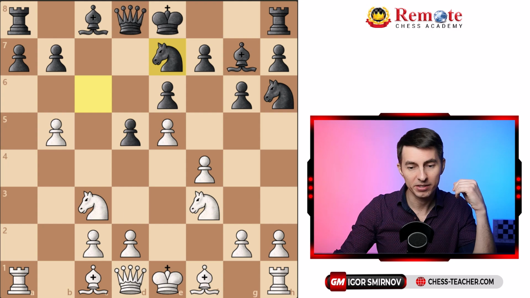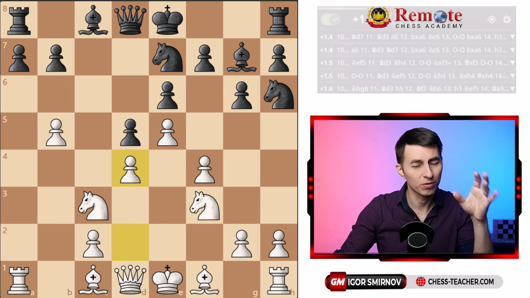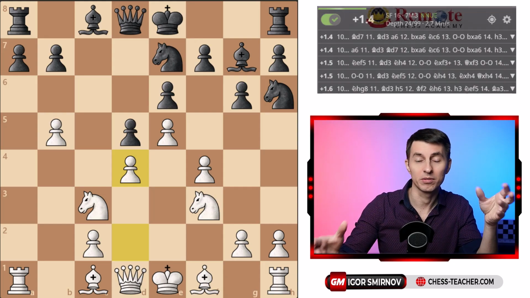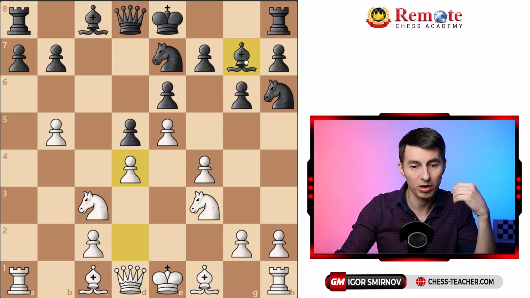And by this time, basically after d4, 10 moves in the game, Stockfish already says that it's winning for white. Why? Because black is completely locked. They just can't get out. Like the bishop isn't going anywhere. This bishop is locked by his own pawns, right? He can't get out. Now, the knights can hardly move as well.